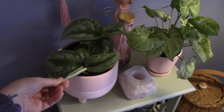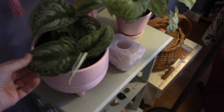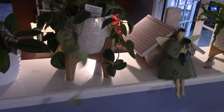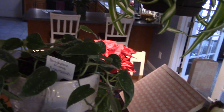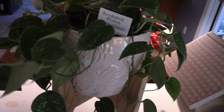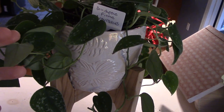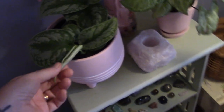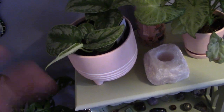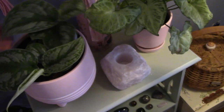This is a new addition to my collection — Scindapsus Exotica. I just got this at the nursery. I've had this Scindapsus Argyraues for a while, and he's really starting to trail. I also clipped them a bit and I'm propagating them, because he was a little leggy — see how it skips a node without giving me a leaf at the node? I don't know what that's about, but I love them. They have that silvery-colored leaf. I want to say they're in the Pothos family, but I think they're actually a totally different family of plant. They grow similarly and have thickish leaves. They're just gorgeous — I want a big hanging plant of that.